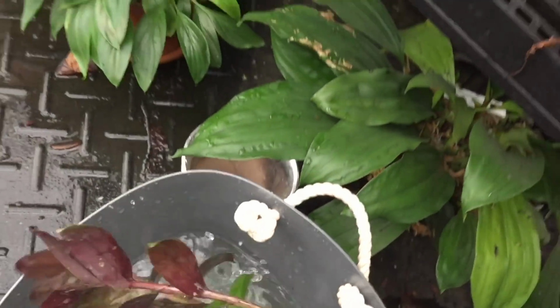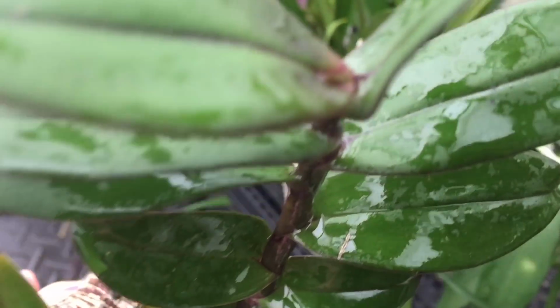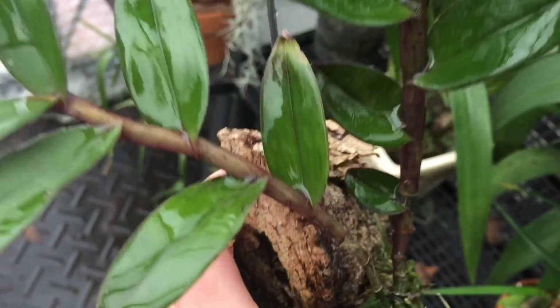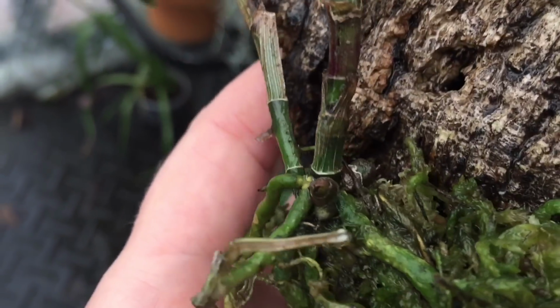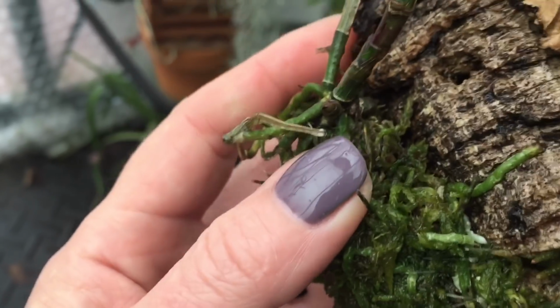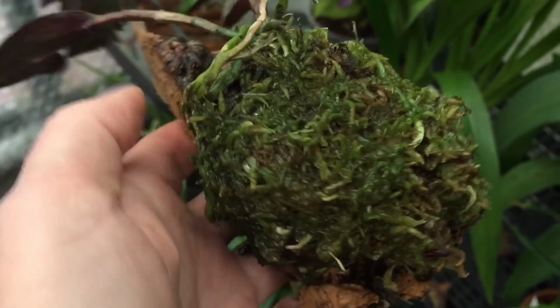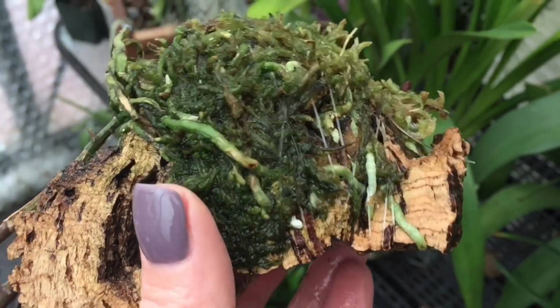The next one, Epidendrum melanoporphyreum. Some people call it purple orchid. It blooms with almost black flowers, but maybe very deep purple. It was from the same haul I got in May. Put it on a mount. See, there are 2 or 3 little bumps. Looks like we are growing babies and roots are getting attached beautifully, nicely. We love her even more when she blooms.